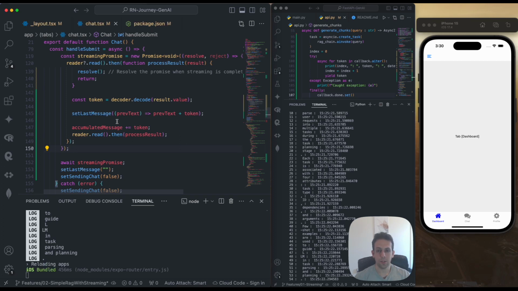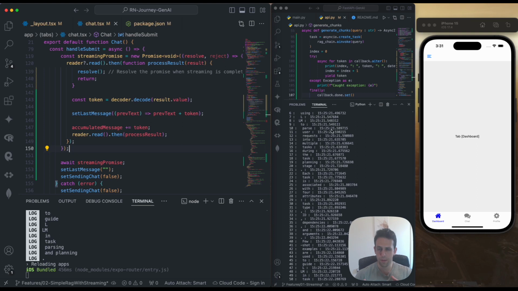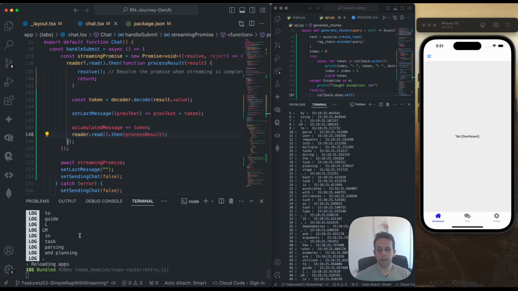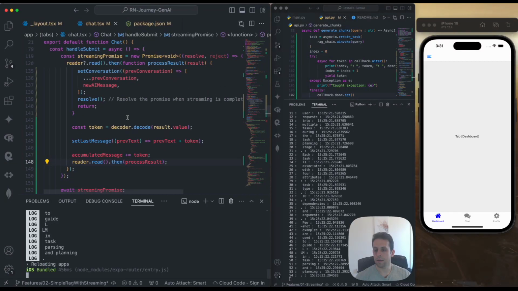So we want to make sure that streaming is happening on the front end at about the same time as the tokens are being generated in the backend, not exactly the same time, because it takes some time to come over to the front end. But we want to make sure, for example, that our first token being streamed here is not coming after the last token, because that would not be what we want. So let me add a few console logs over here, and I'll be right back.